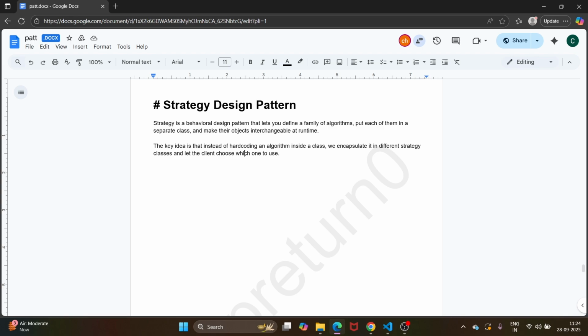So let us see this strategy design pattern with an example. We'll be taking an example of a payment strategy and we'll see how we can implement it.